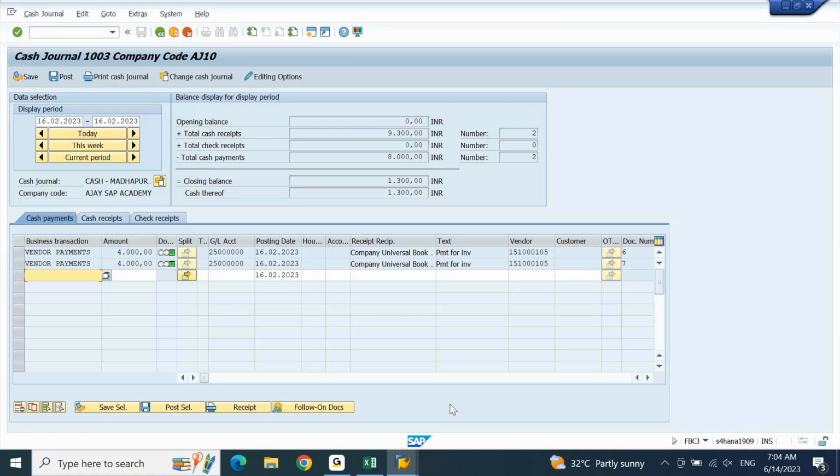If I am the cashier, I will tell you that today's closing balance is 1,300. Now, will you blindly put your signature, okay, 1300 is the closing balance, or will you check 1300 physically, check 1300 on the system, and then approve it? Just by my words you are going to approve it, or you will verify and then approve it? First verify, then approve.